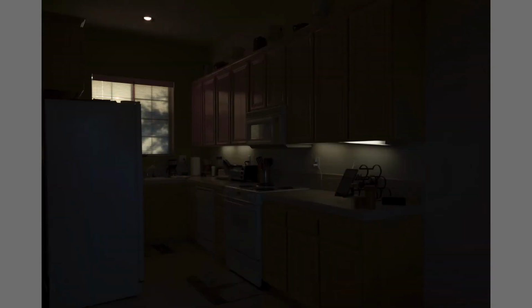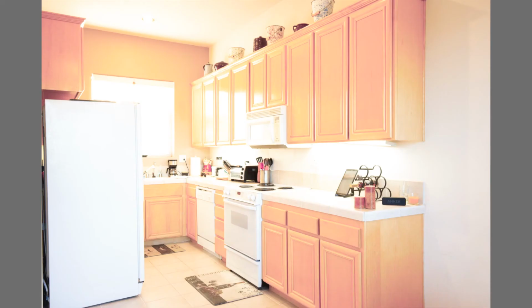This is our -3 shot again. Again, it's just for the detail in the window and for the detail in the lights. And this is our +3 shot. And again, this one's a little bit way too much. But the only thing I'm really worried about is I want to get the detail down in these areas here.